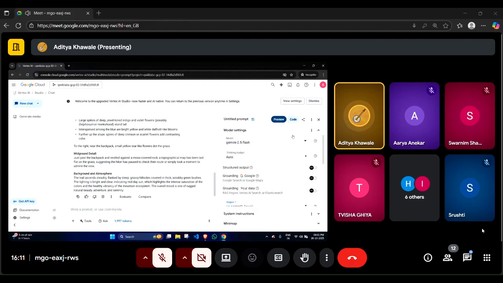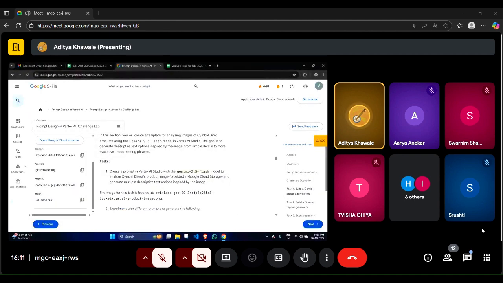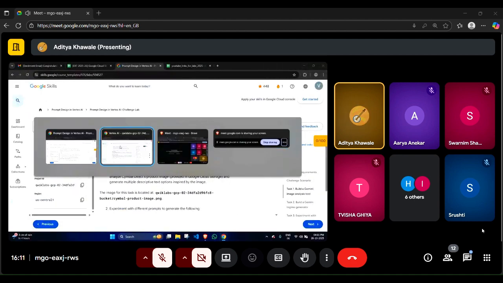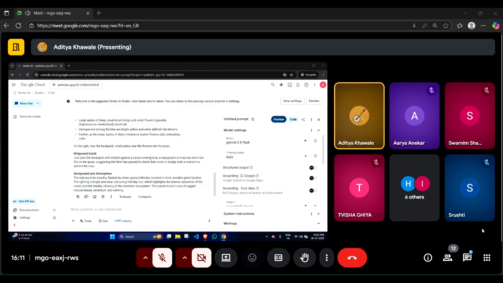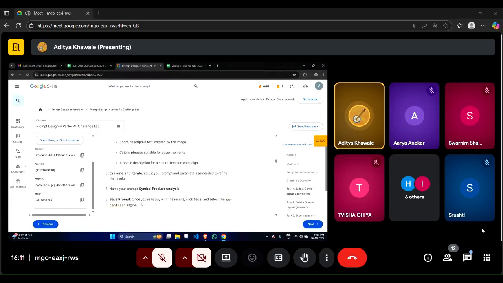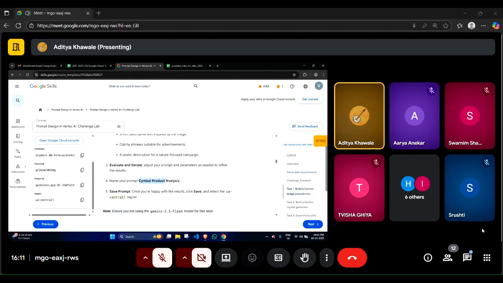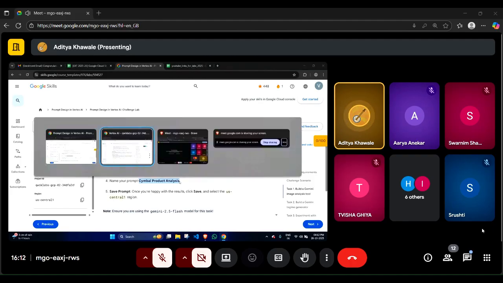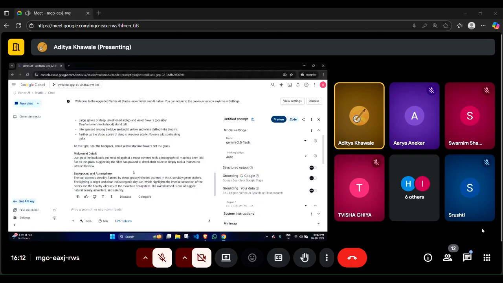So the region is selected now. Then you have to change the name of this prompt. You can find the name of the prompt in task one, where it says to save your prompt with this name. So we just copy that name.